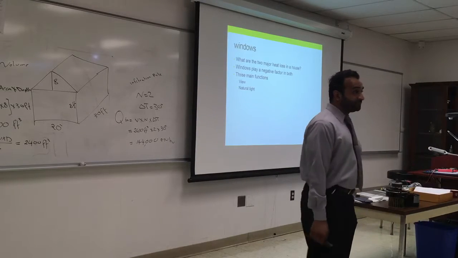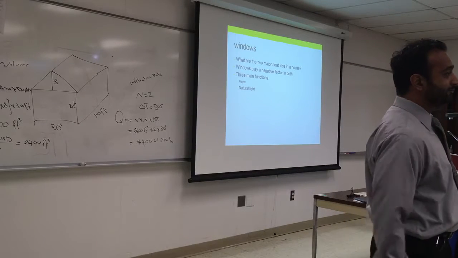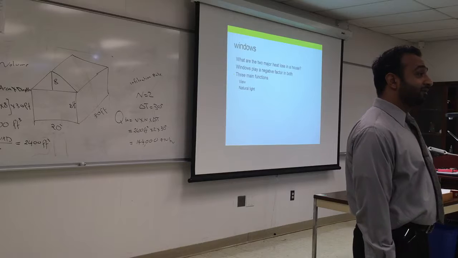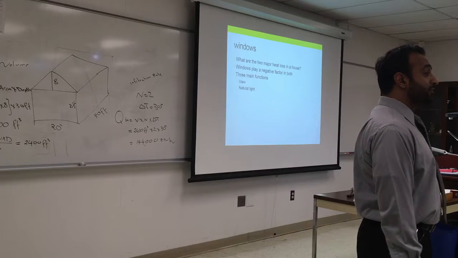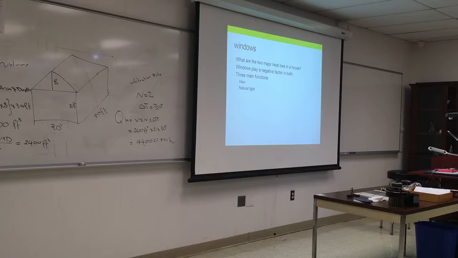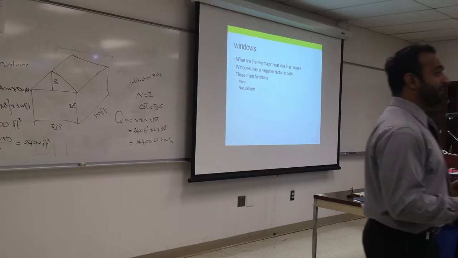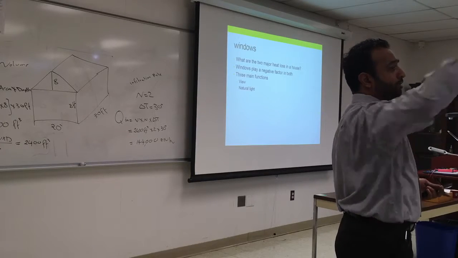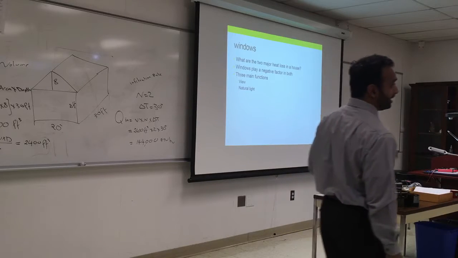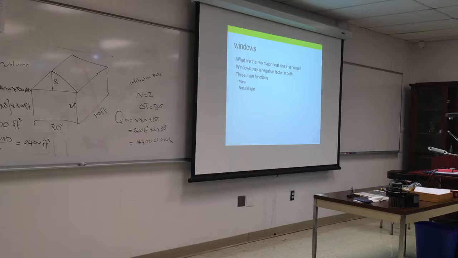Provide natural light. Why is this important? Save on electricity. Yes, you save a lot of electricity because of using natural light. They have some kind of skylights that will go all the way from the attic and transfer light all the way to your house. It has some kind of magnifying glass, mirrors, and eventually you have a light like this for free. I think I have a link for those. They're really awesome. And they have good installation value as well. So you can stick it to the attic and go all the way to your living room. So you save a lot of money on natural light. There is nothing like natural light. No matter how good light bulbs get, it's not that effective.